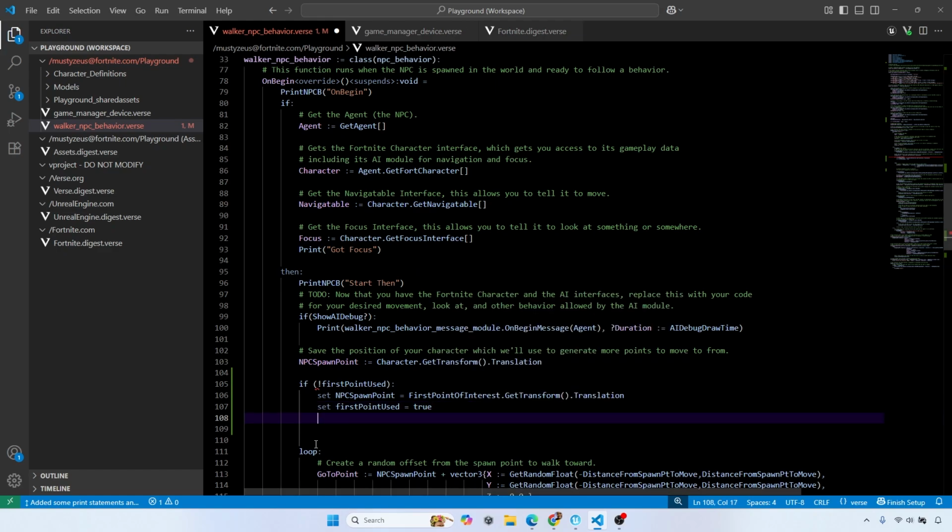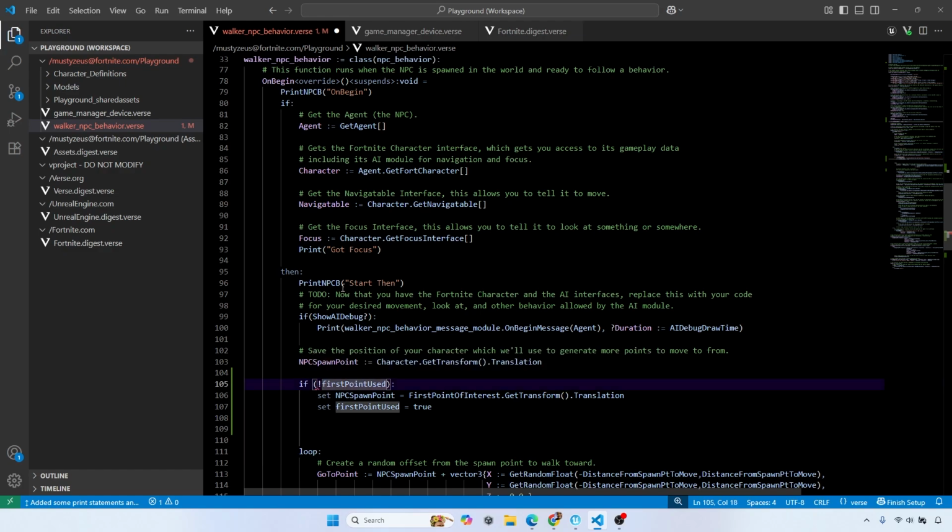Alright, now we're getting this error with this if statement here. So it uses and or not instead of, oh, that's right, okay. Something like that.